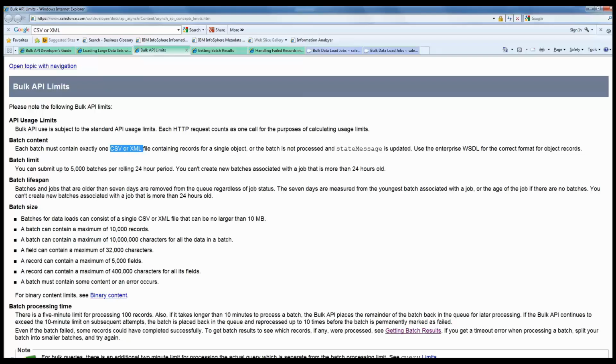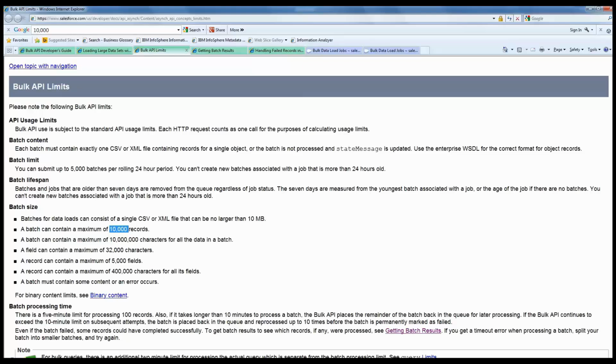Some other aspects. The maximum number of records within a specific batch file is 10,000. If we take a look at the number of batch limits, which is 5,000, and the maximum number of records within a batch itself, you can load a maximum of 50 million records in any 24-hour period.